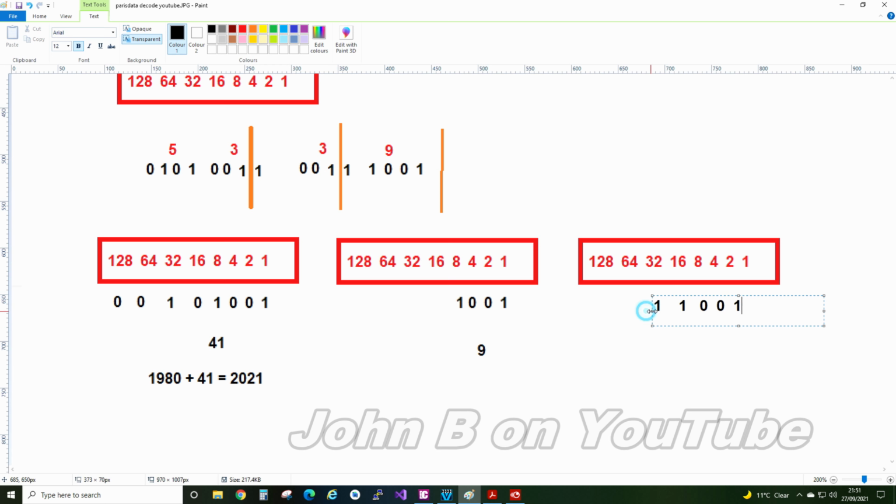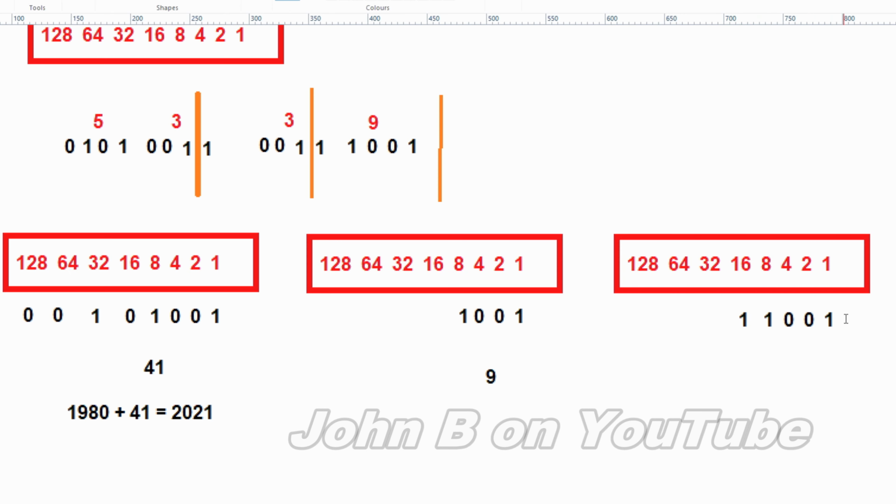So if we move all these over, 16, 8, 4, 2 and 1. Right, that would do. I was adding numbers up here that weren't there. So 16 plus 8 is 24, plus 1 equals 25.